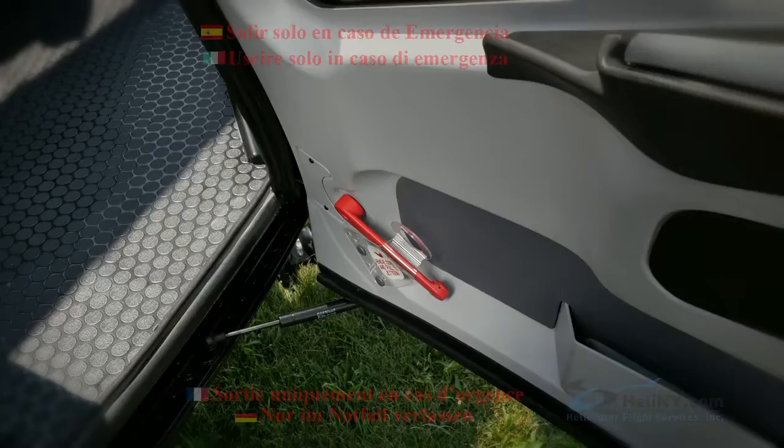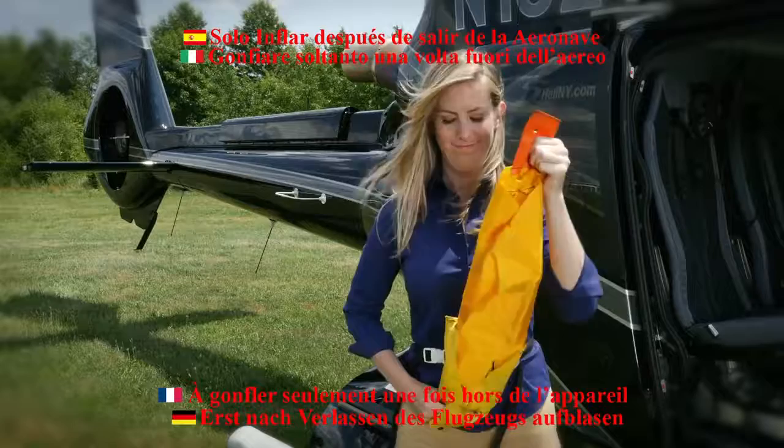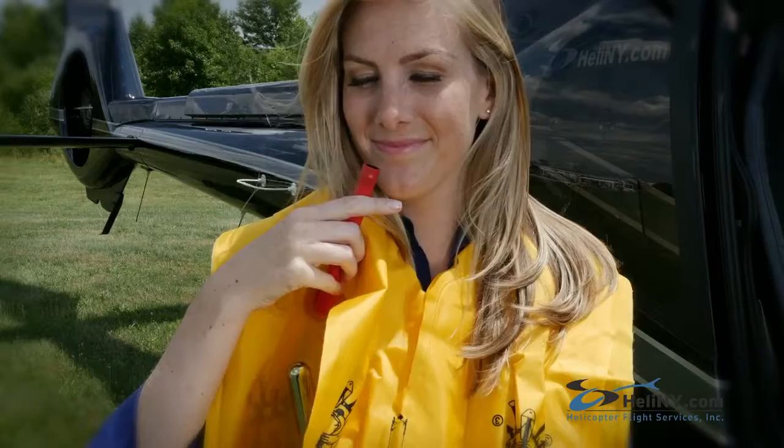Should you need your life vest, wait until the aircraft has come to a complete stop. Unfasten your seat belt first, then unsnap the life vest pack. You can inflate the life vest by pulling on the tabs or blowing in the tubes. Do not inflate until you have exited the aircraft.